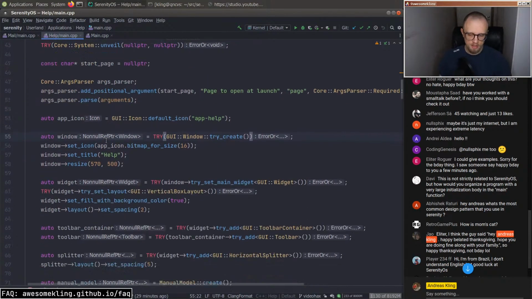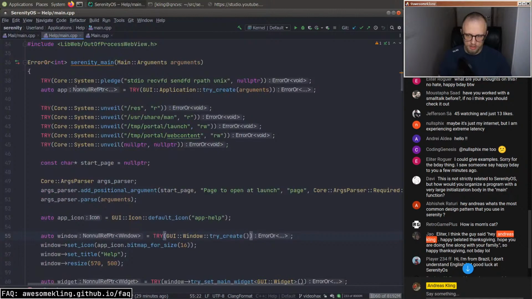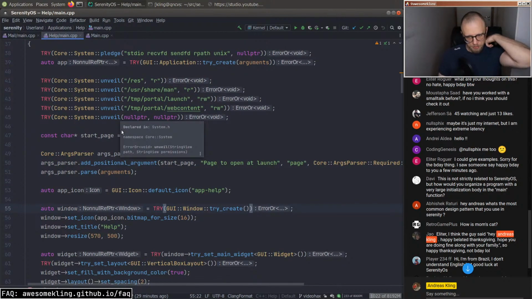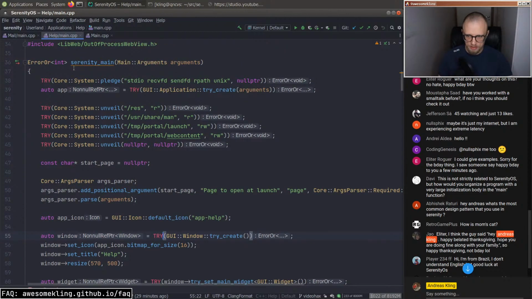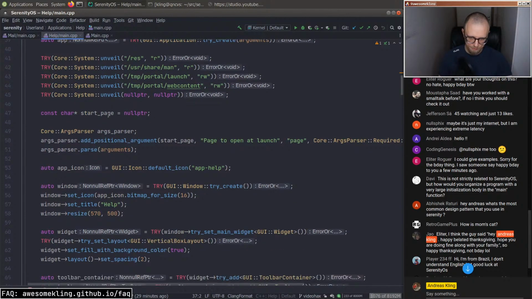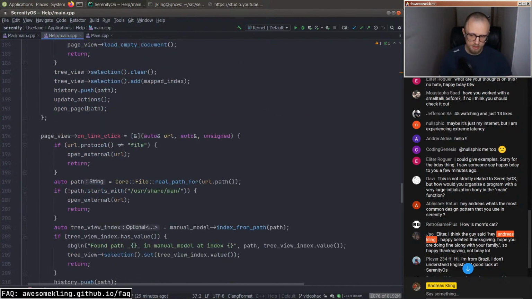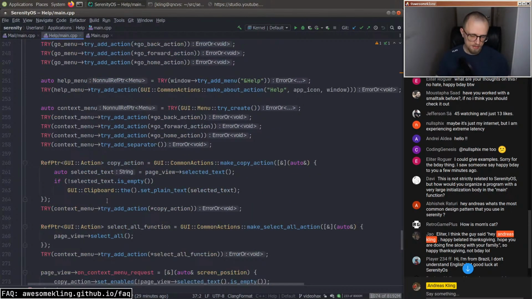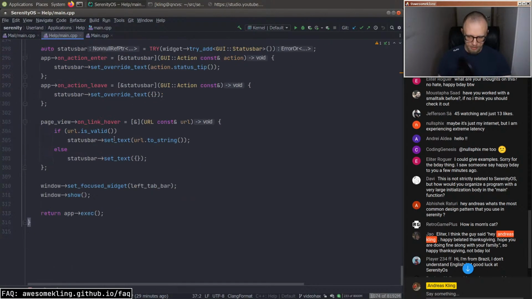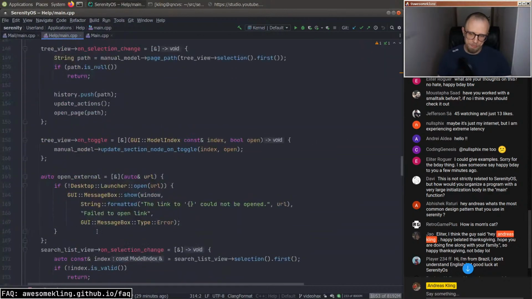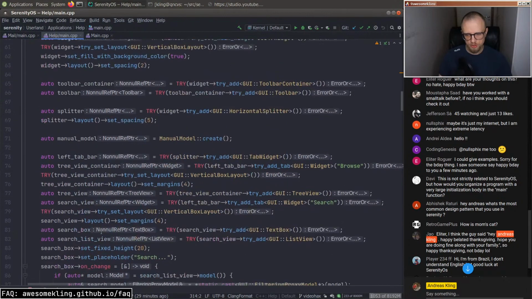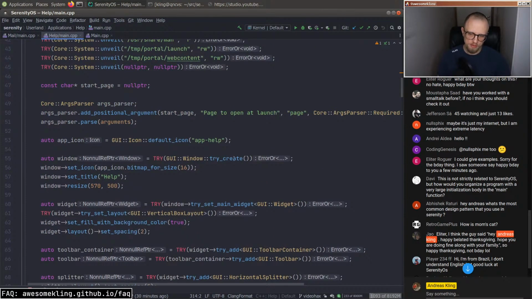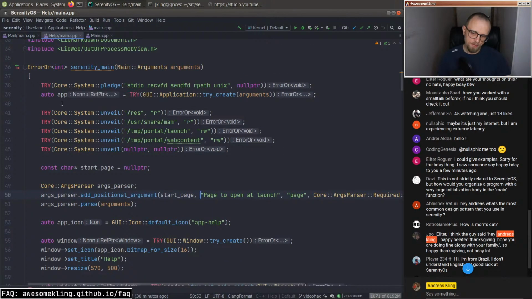And actually, we have a lot of things in Serenity where we do a bunch of things in the main function, and the more I look at those, the less I like them. Even this one we're looking at right here, which is the help program, it used to be a lot longer in terms of lines. It compressed a whole bunch when we added the try pattern, but it still goes up to line 300 or something. And it really seems like we can also just yoink all this stuff out to factory functions or helper functions for setup. I think a shorter main is a nicer main.